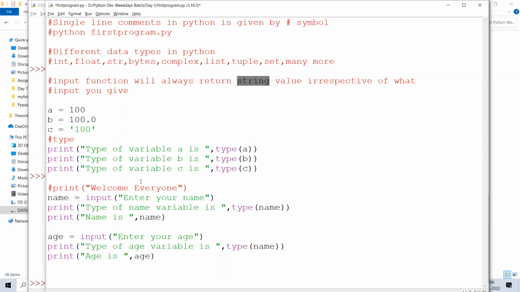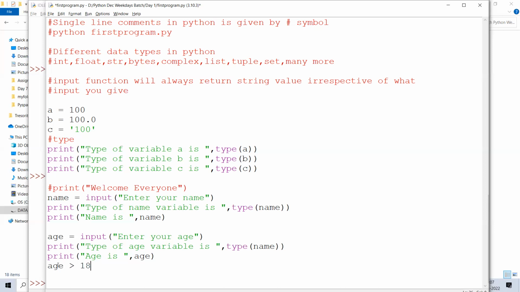Now in a few cases, we need to convert this string to a different data type. For example, here we have given the input as age, but I want to compare. Here I want to compare, like age should be greater than 18.